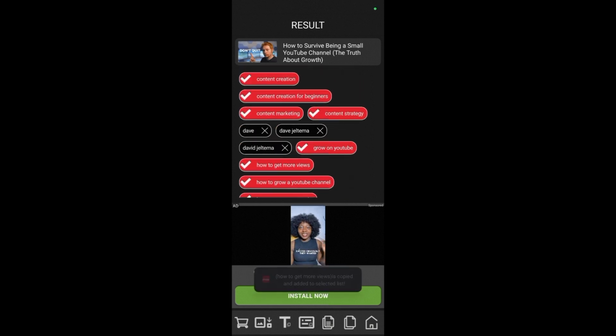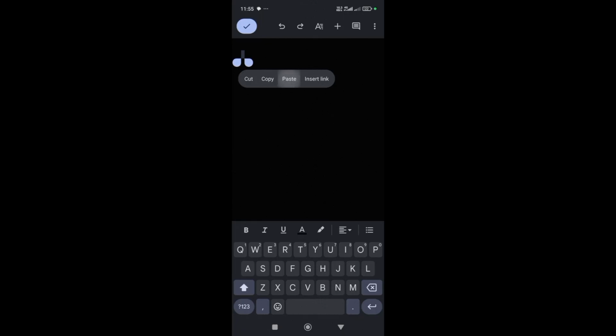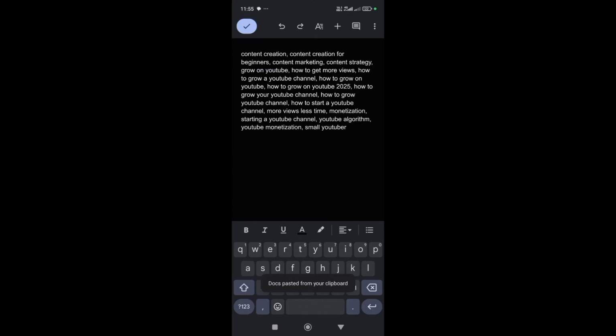And make sure you do not copy the name of that person. You're only copying those keywords that relate to your own video. So after you finish copying them, make sure you come down to this place, click the button, the one that is before the second to the last icon. When you copy it, go to your Google document. Go to your Google document and paste it.